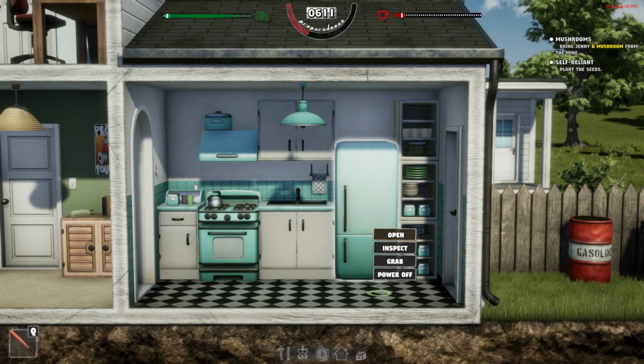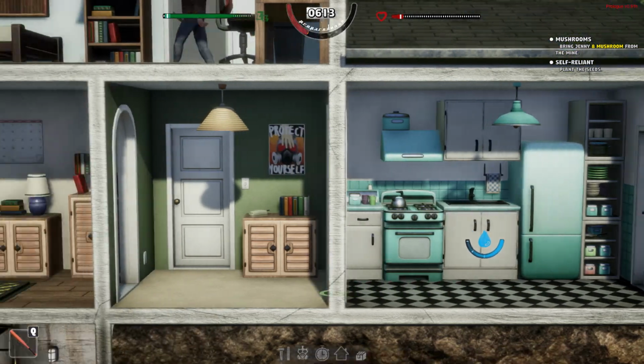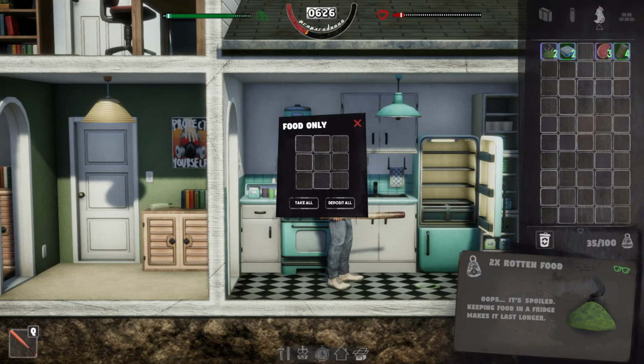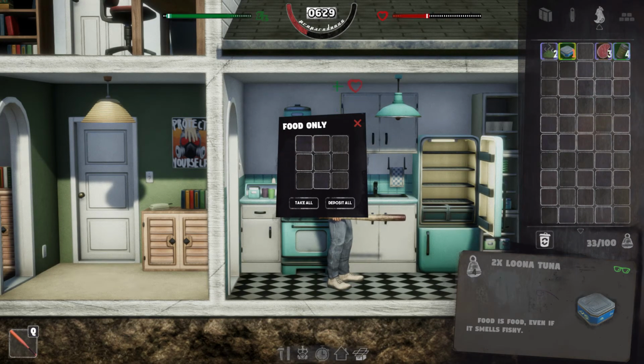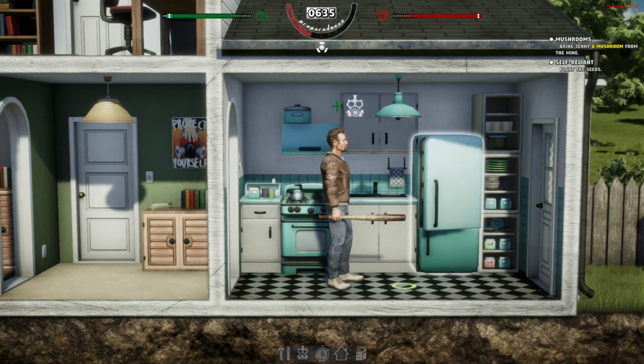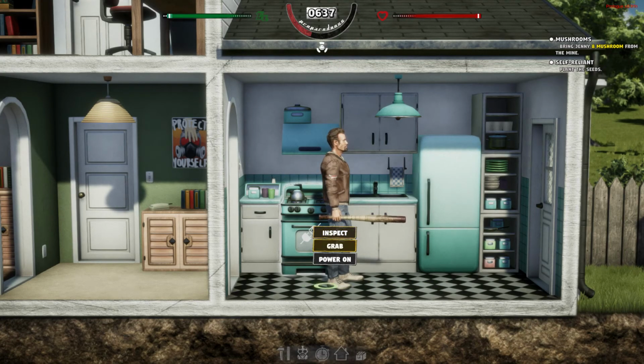Prepper. So today we're going to be, I don't know what we're going to do today. We're going to figure something out though. We do have to go visit the mine. Let's eat that. I should probably cook that. Eat one of these. Can we turn this on?